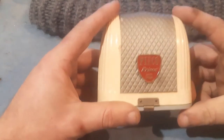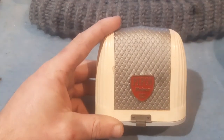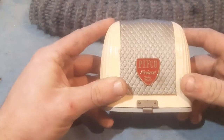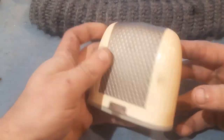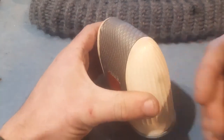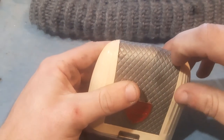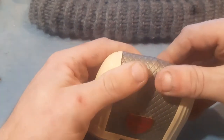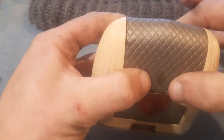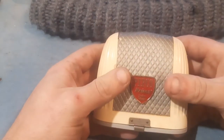It's an electric shaver — just a run-of-the-mill electric shaver. But how beautifully executed. You're lucky if you get a canvas slip case with an electric shaver nowadays. This comes in its own beautiful cream — this is textured. This isn't made to look like some nice quality diamond stitch; it is a nice quality diamond stitch. It's soft. I don't want to go mental on it because I'll split it — it is 60-something years old.